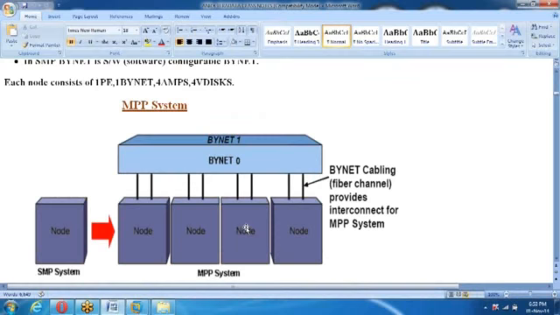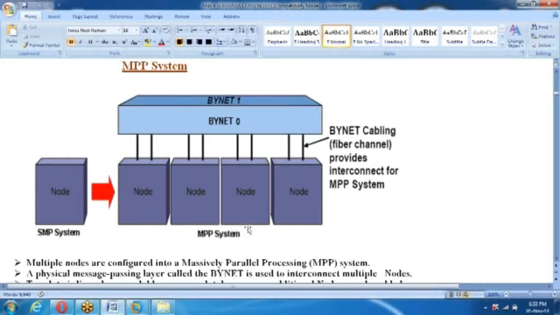And what is the MPP? What is the SMP? Nothing but the parallelism going on under our Teradata database. Teradata supports the MPP system, multiple nodes, compared to other databases. For example, Oracle supports the SMP system, where only one node is there.